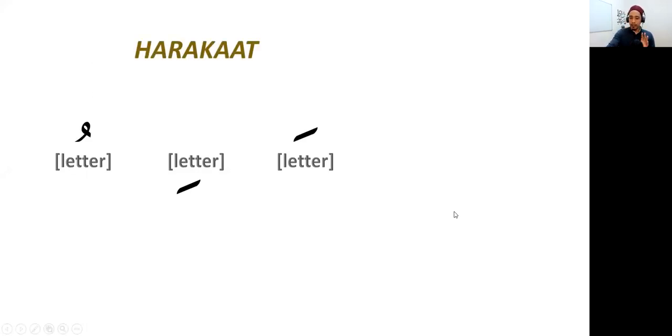And then the last thing, before we speak about the last one, I want you to know that these guys, the dash above, the dash below, and the sort of ribbon on top, they categorize together in one category called the Harakaat. Don't worry about the name. All that this name means is that these are the short vowels. Okay, and we're going to get to how to apply that and sound, all of those things. For now, we need to know that these guys come together under one category called the short vowels.